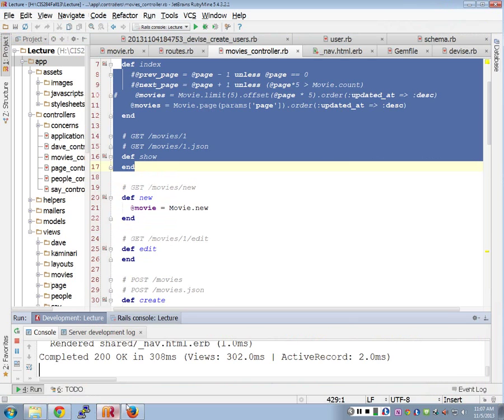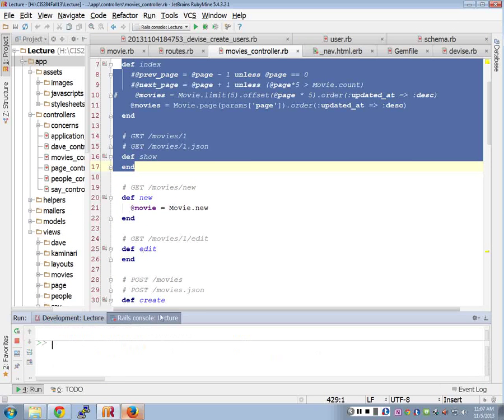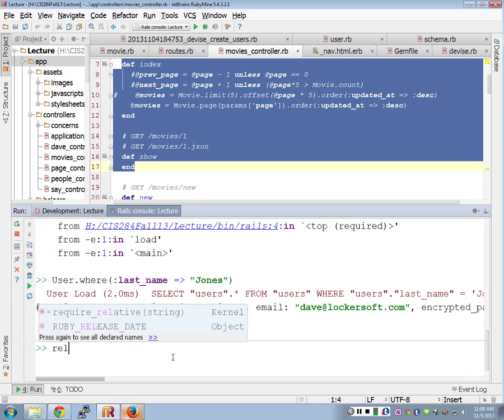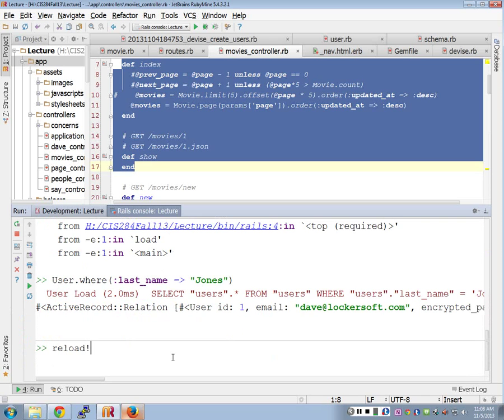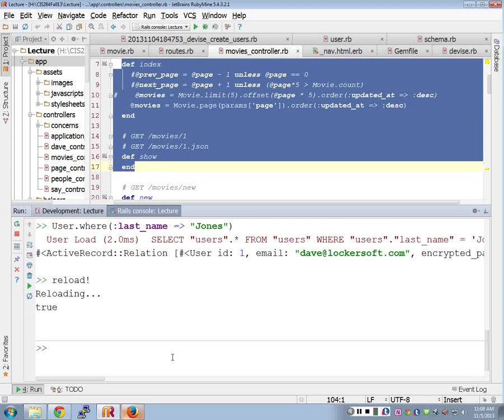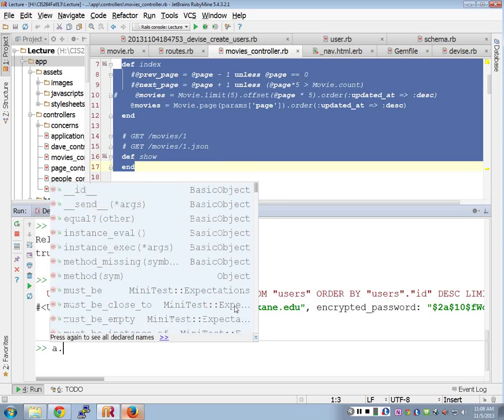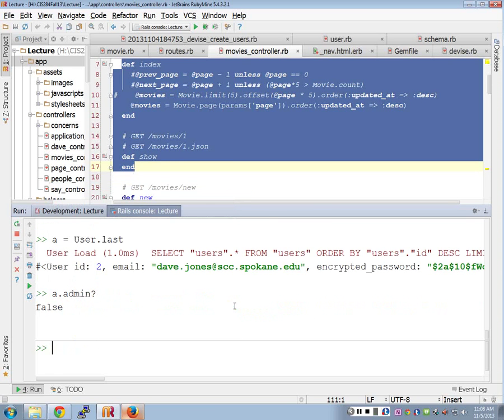Let's go look in our console. Since I've added some things, I'm going to reload it with an exclamation point and get the users again. I'll get the last user, which is my second guy. And is a.admin true? No, he's false.